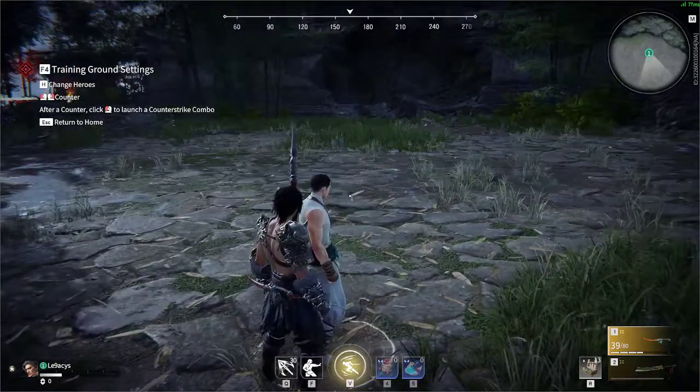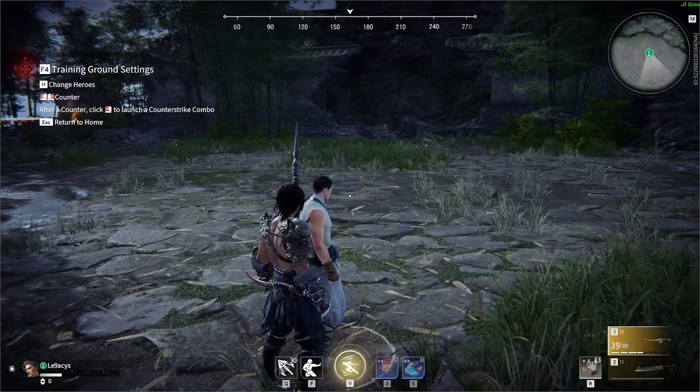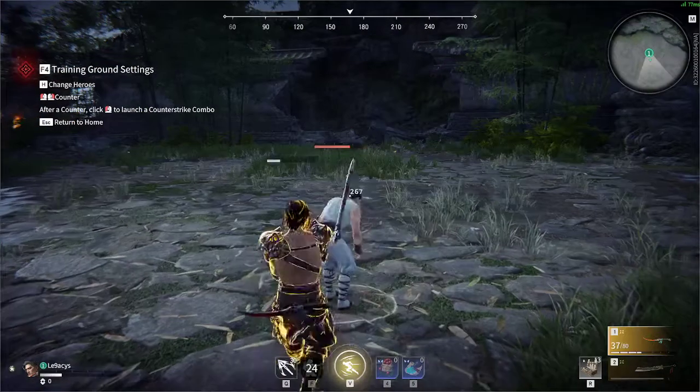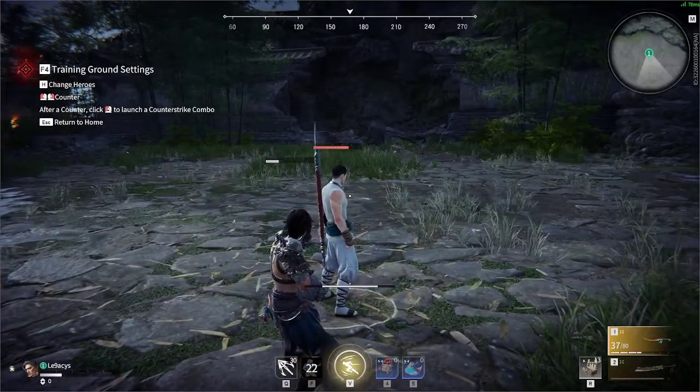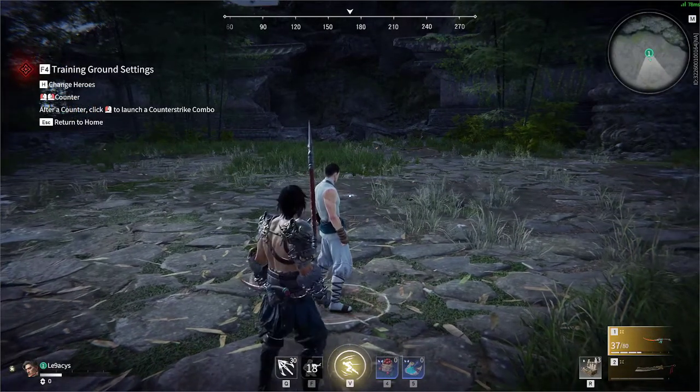Now, I'm going into things that are going to be in my weapons guide, so I'm not going to go really deep into that, but basically, simplifying it all, you can do 1-2 and you can absorb their attacks and then counter strike.